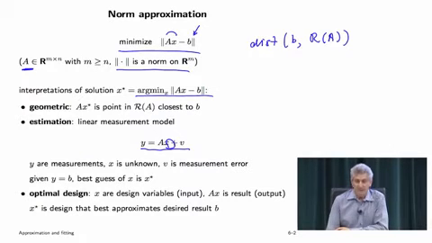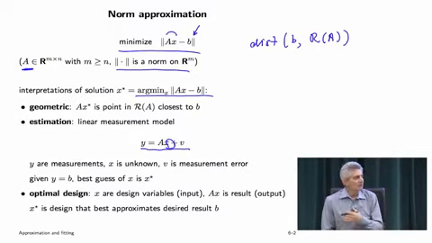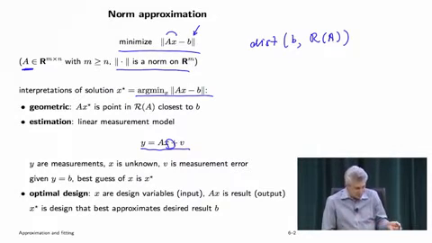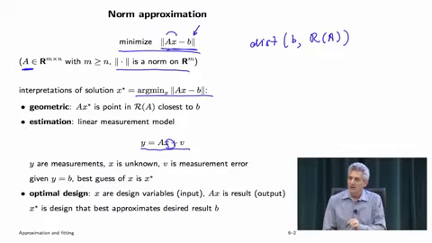If you can hit it, fantastic. But if you can't, you have to compromise and simply get close. And then how do you determine what your happiness level is, or really we should say your irritation level, right? So how irritated will you be if you want b, little b, and get Ax? And we'll measure that by a norm. So the norm encodes your irritation level. And then it says the best design is obtained by solving this problem here, because it gets you closest to what you want measured by your irritation. And we're measuring irritation by a norm.